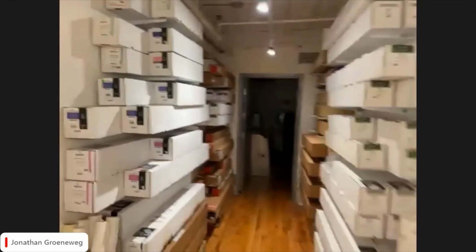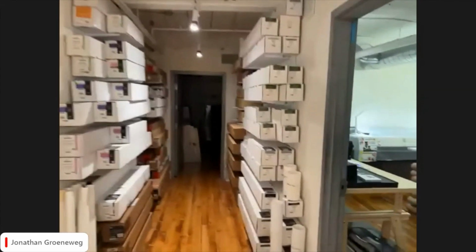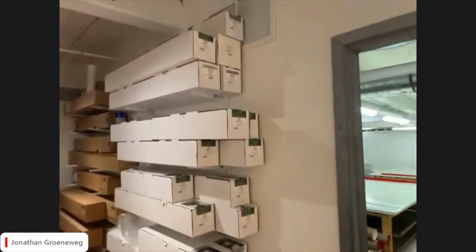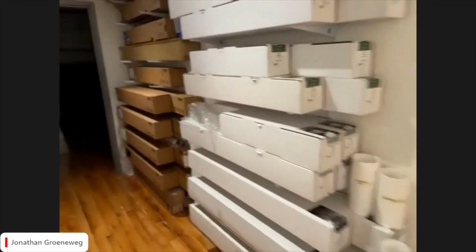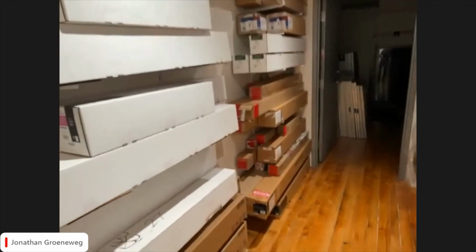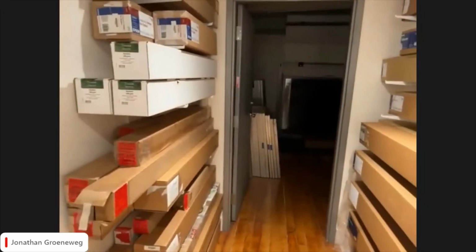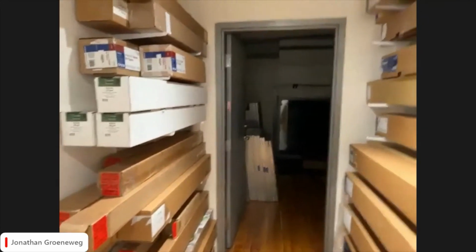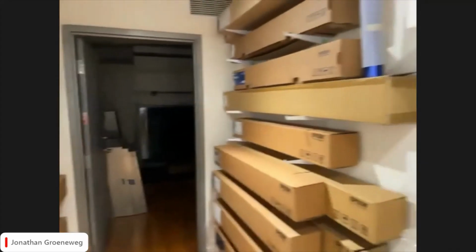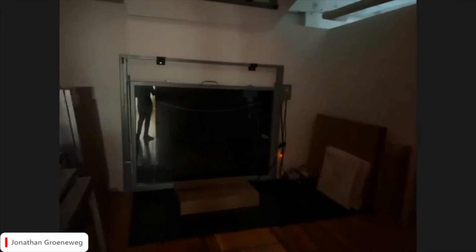Over on this side, this is one of our entryways into the studio. You can see here, paper and media storage galore. Hahnemühle has its own wall as you walk right into the studio. We do carry a bunch of other papers and materials. We audition for a lot of artists who use different materials, and so we're not necessarily tied to one brand, but we certainly recognize the level of quality that comes out of Hahnemühle papers.